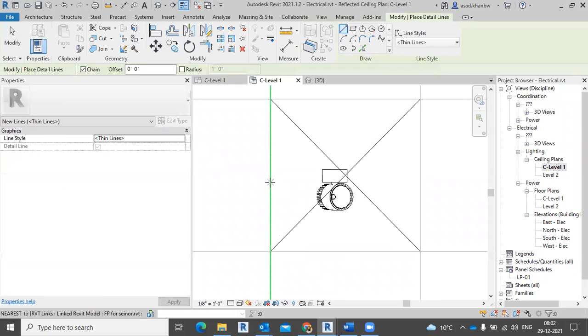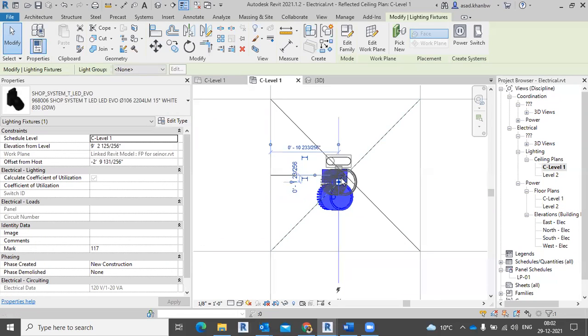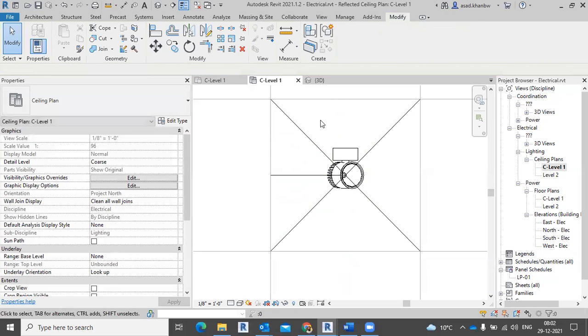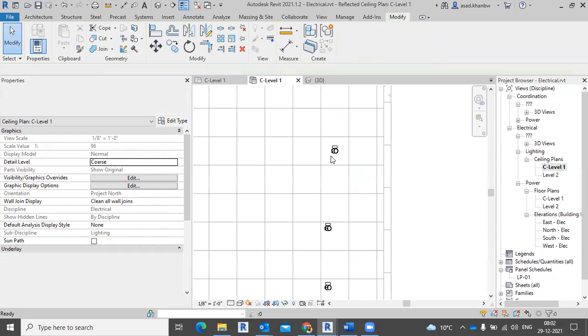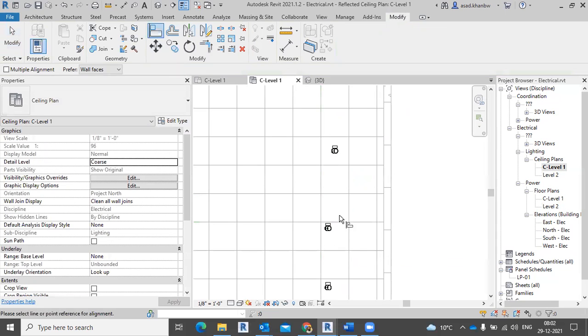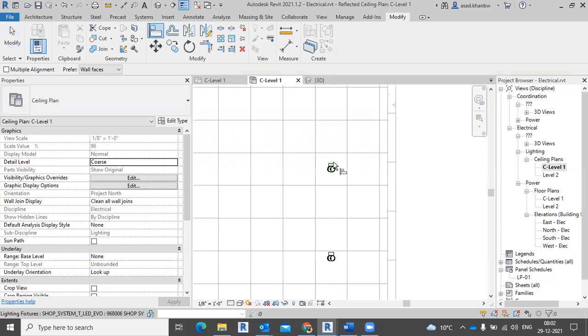Another line we have to put here. Align the rest of them with this. Multiple align we can use.